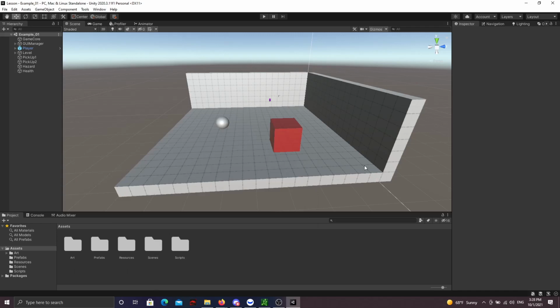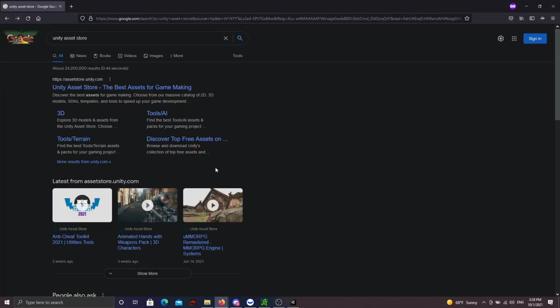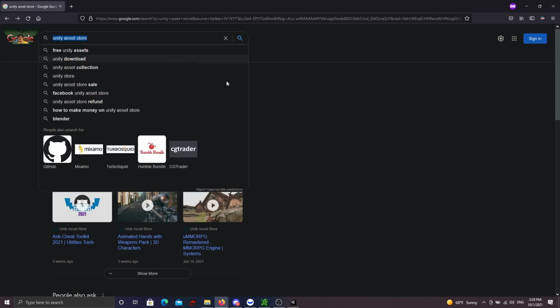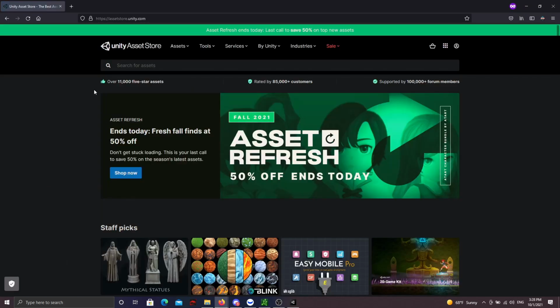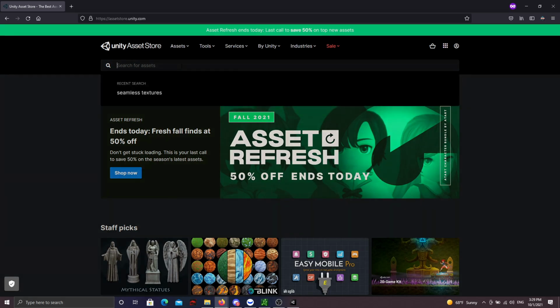Okay, everybody, now that we've started using the Probuilder tools, I think it's time that I show you the Unity Asset Store. So go ahead and open up your web browser, go to Google, you can punch in Unity Asset Store, it should be the first result right here. And there are all kinds of assets here. You can get 3D models, textures, music, sound effects. A lot of them you do have to pay for, but there's also a lot of free stuff that we can find here too. So right now I want to look for seamless textures.